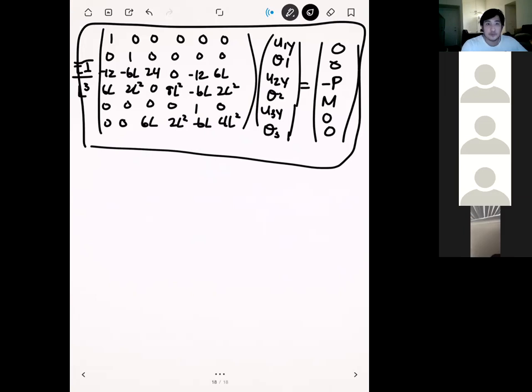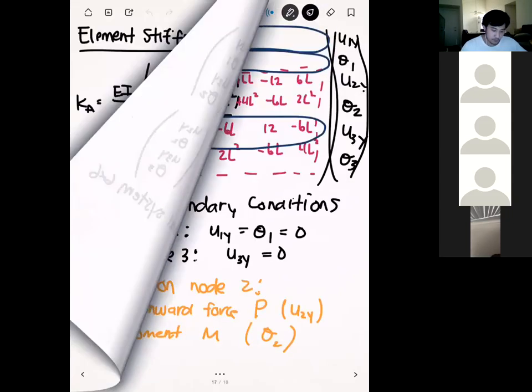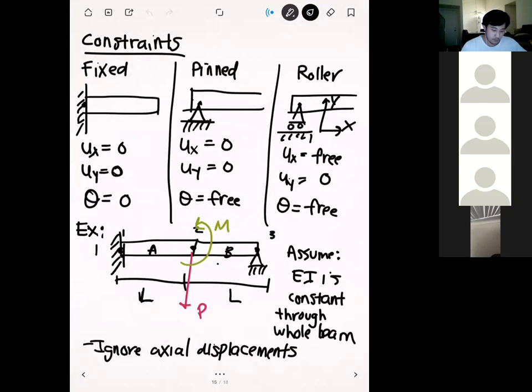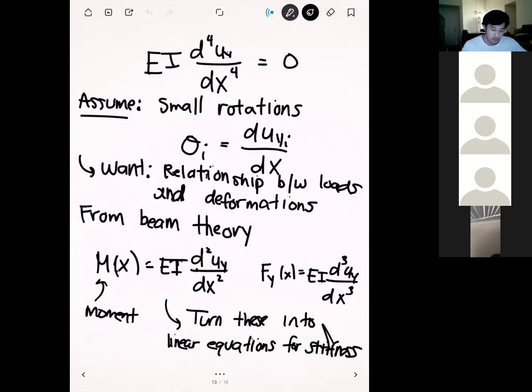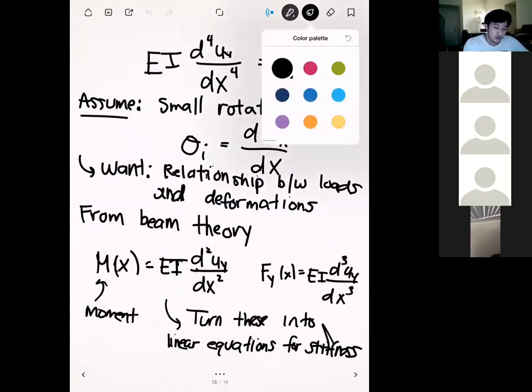Excuse me, Professor, I have a question. Sure, what's up? About the beam part. When you were writing the global matrix, based on the differential equations that you wrote there, you had three differential equations, right? Yep. But then when we were writing this stiffness matrix, it's a 4x4 matrix. How do you get 4 equations from 3 differential equations?